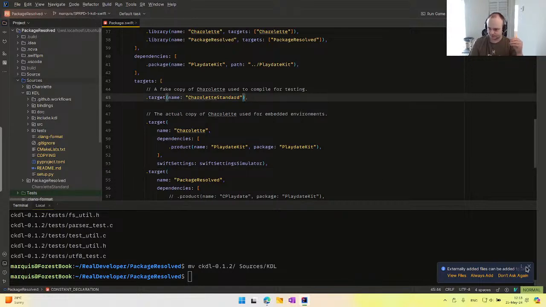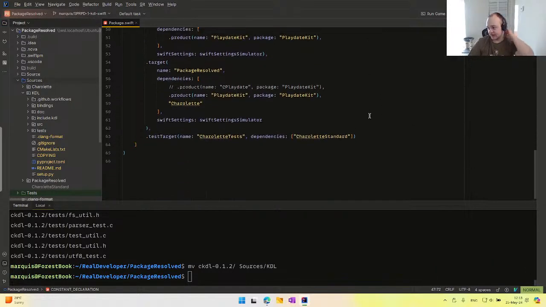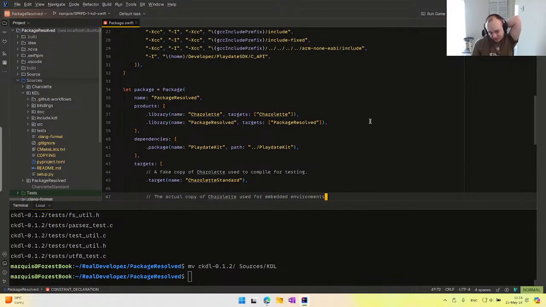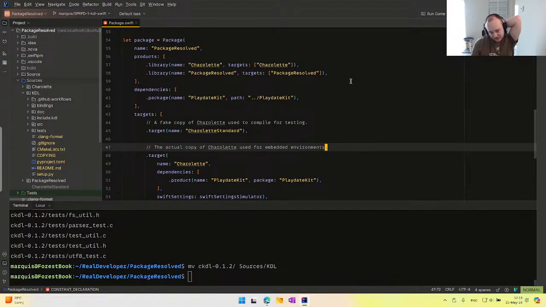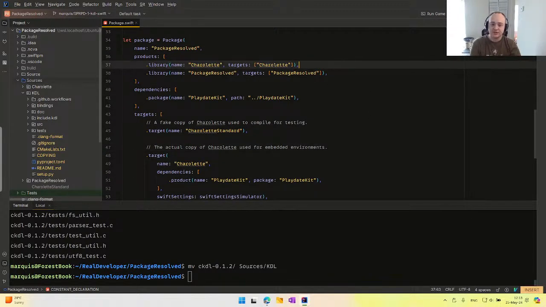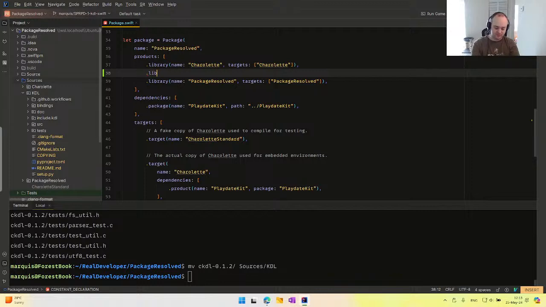So now I need to remember how we actually do this. So the first thing we're probably going to want to declare is we're going to make a library named Cuddle, targets Cuddle.